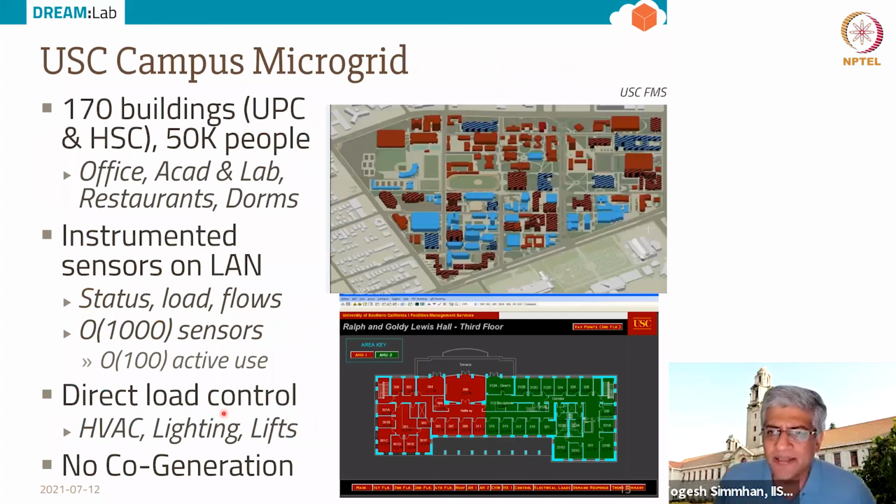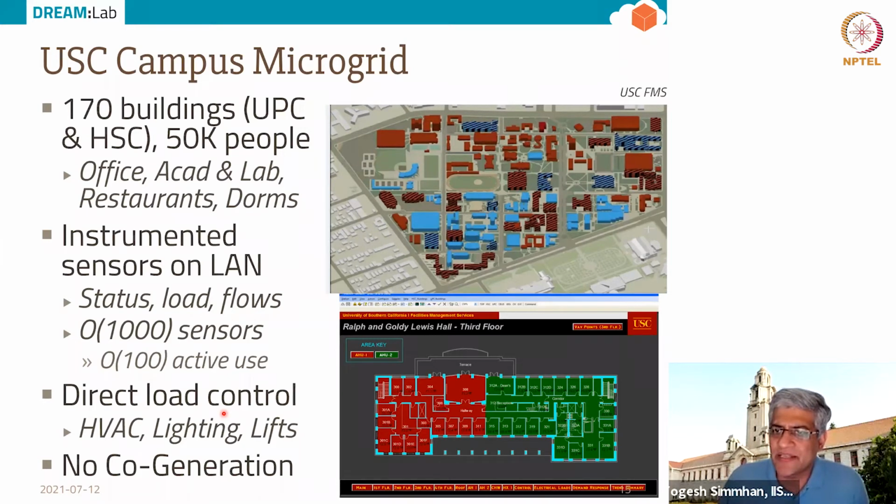The validation that we did was at the University of Southern California campus, which is one of the largest consumers of power in the city. You can think of it as any large university campus. It had about 150 odd buildings in 2 sites within the city, with more than 50,000 people. It's a mini town by itself, with hotels, restaurants, dorms, residential buildings, academic buildings, office buildings, and so on. That's a mini township.